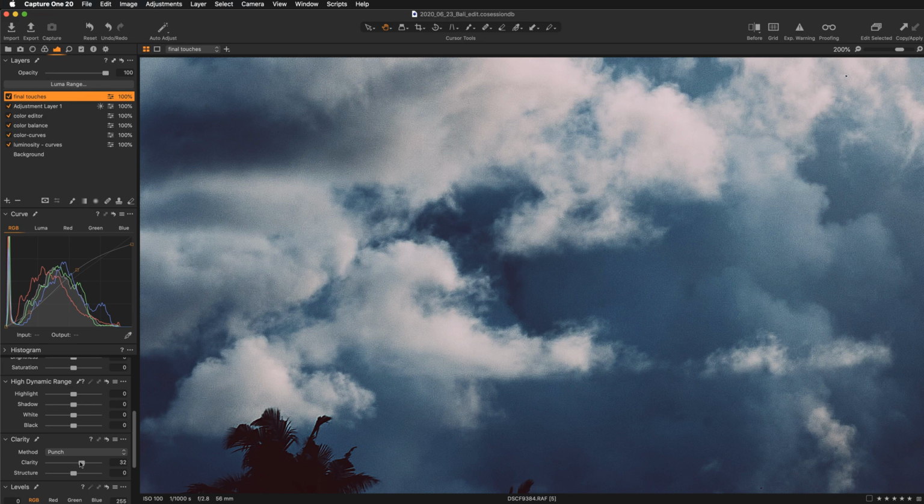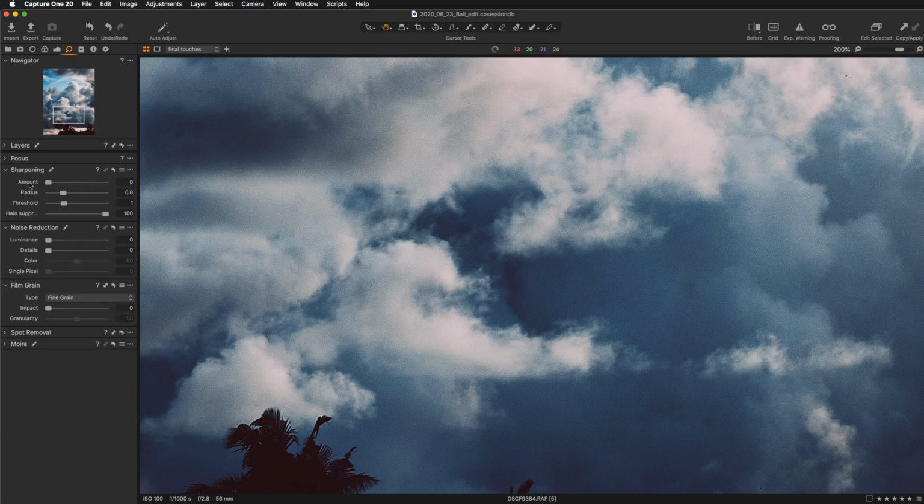So I'm going to go down with clarity. Let's try to reduce the value for sharpening. Okay, so I think this will be a good compromise, so a little bit lower with sharpening, and I'm going to add the film grain, and I will go for soft grain in this case. So let's see, let's go for a value. Okay, this is way too much.